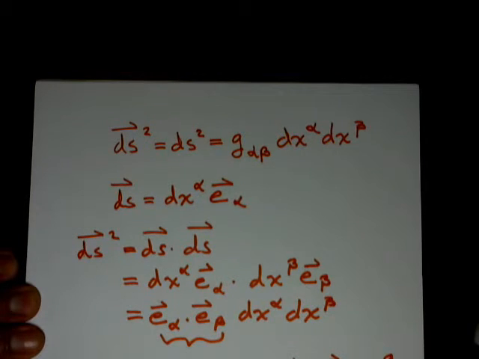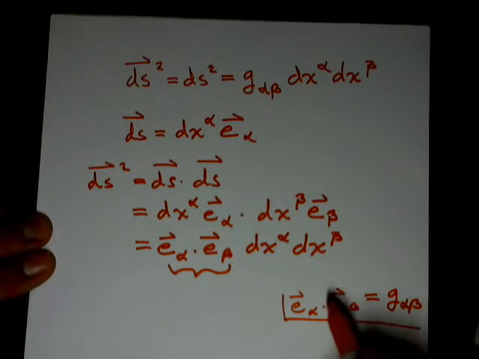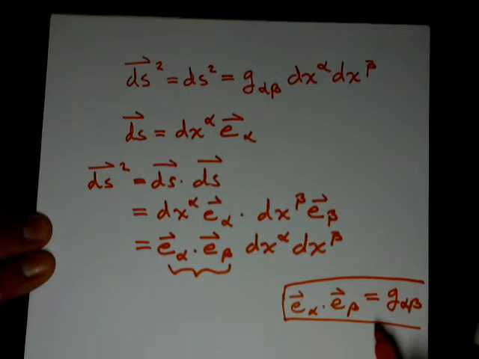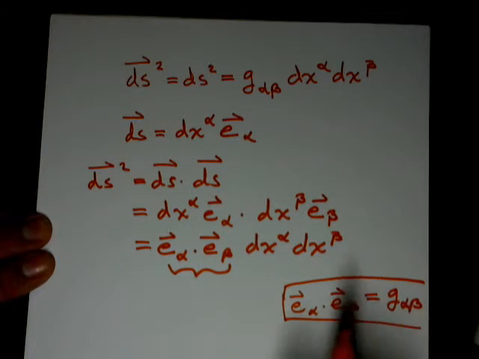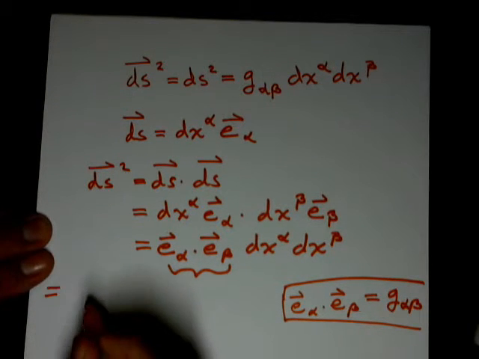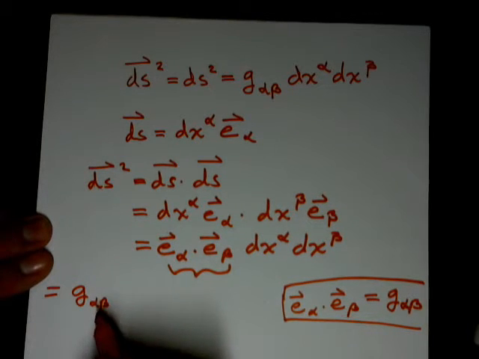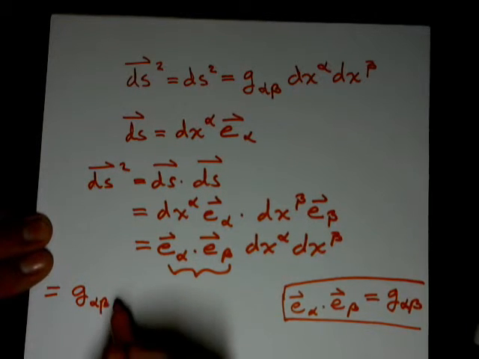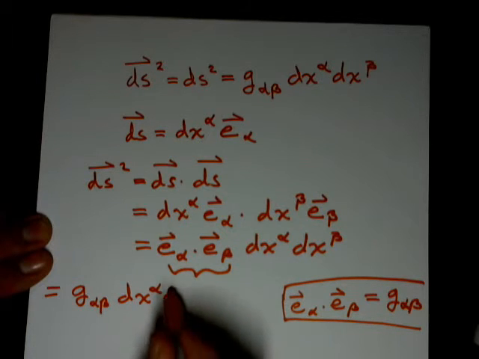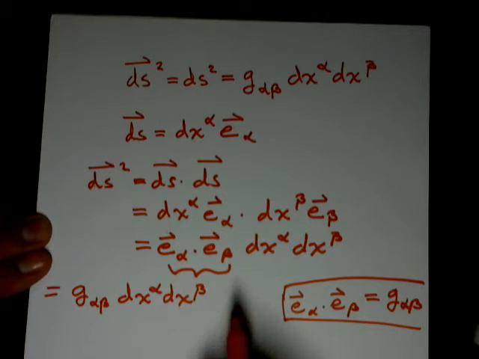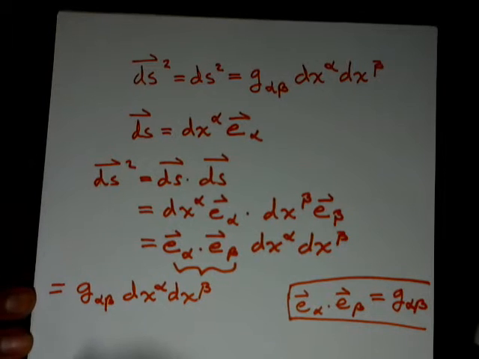So let's go here to the side. These define your metric components. So this is going to equal to g sub alpha beta, which is your metric tensor components, dx super alpha, dx super beta.